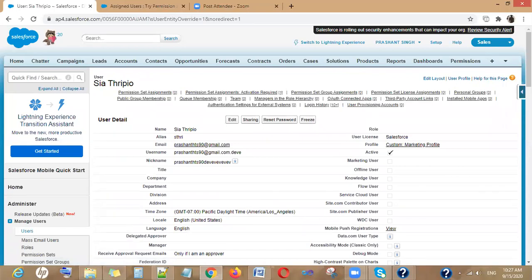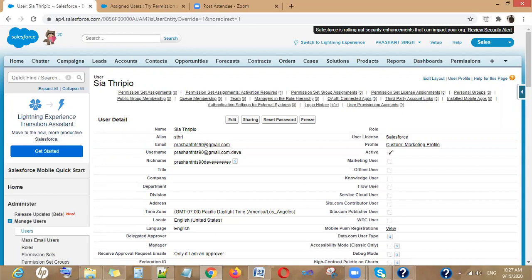So we understood how we can create the permission set, how we are able to manage our permission set, and assign the permission set to our users. Now the assignment of yours is that you will create a permission set. For example, create an object. Okay, and in that object, do not assign that particular object.